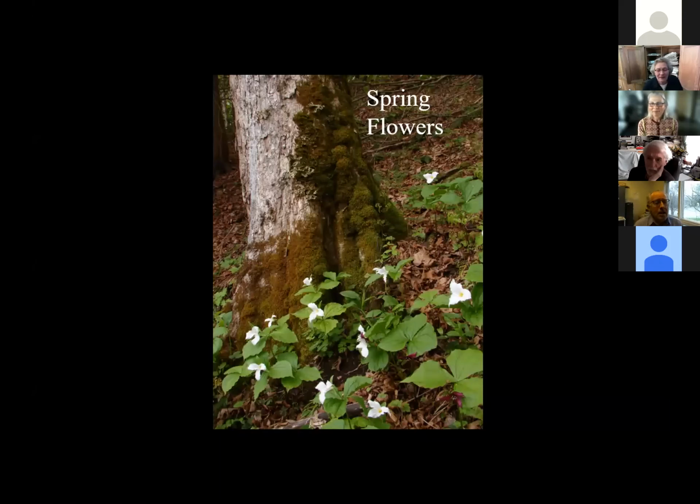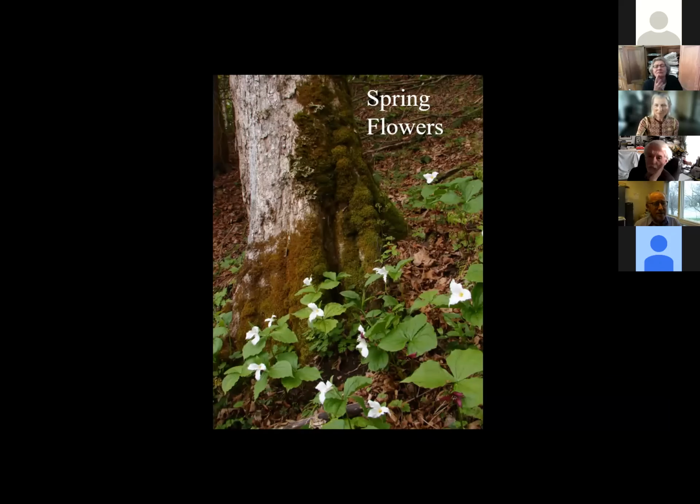So tonight we're going to meander through spring, metaphorically, looking at a number of wild plants that can be seen in the local region, going more or less in chronologic order, but with a few meanders.